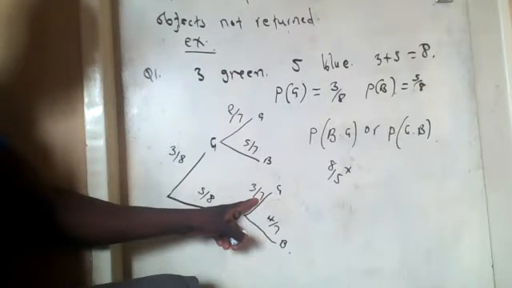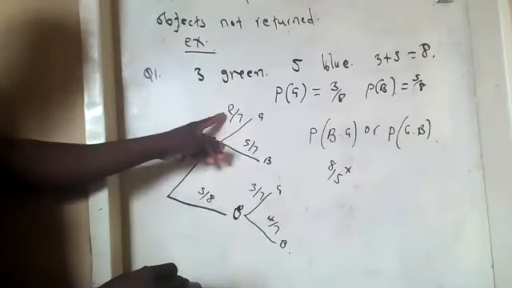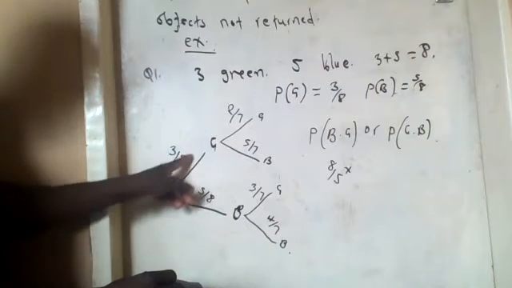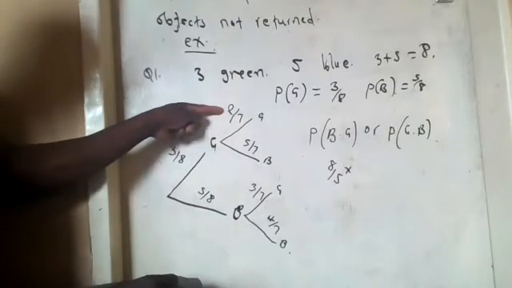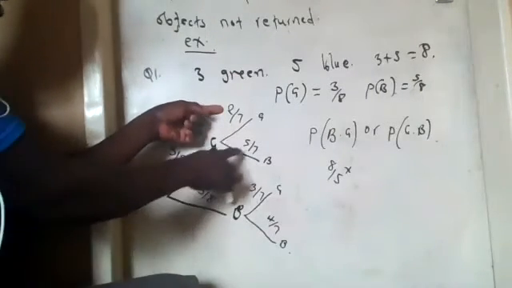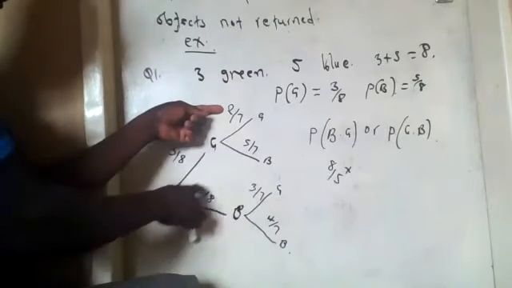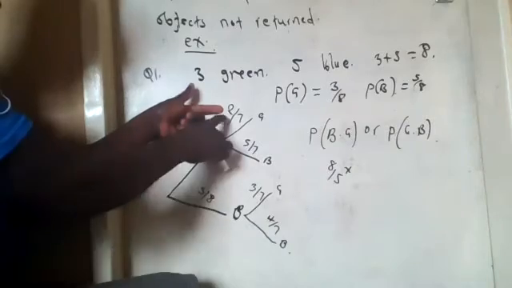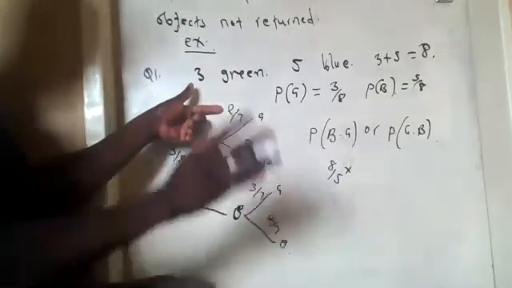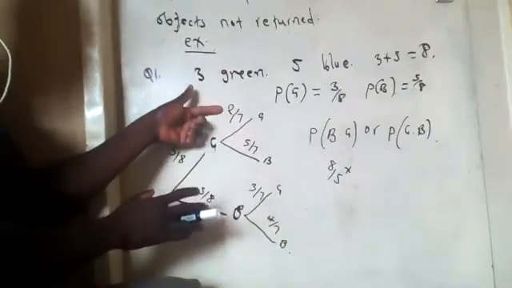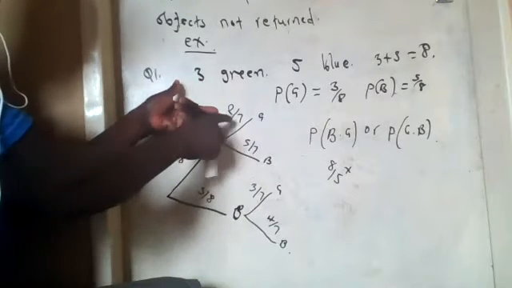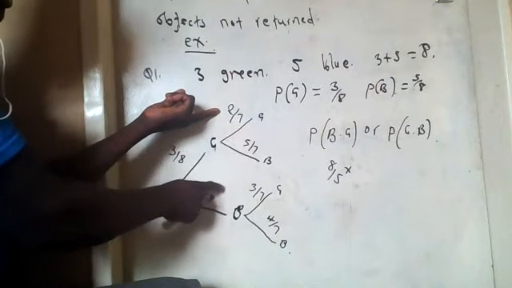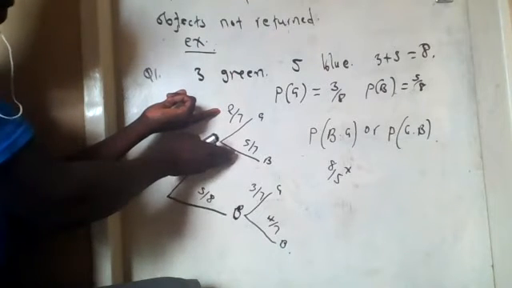Why isn't it 2/7? Look here. Here we took it because it's a green branch. We said we are going to take an assumption that the one which was taken was green. Blue remained the way it was. Because we've already removed one green, won't it be 2/7? These are the assumptions we are taking. The moment we took an assumption that the one which was taken was green, the blue remained the way it was. Now we are done on the first branch.